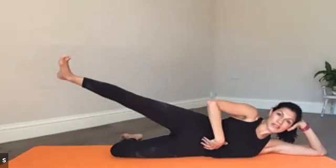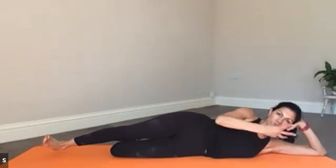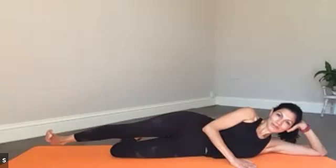Hip points drawn together, front ribs together. So we're really, even though visibly it's just the leg moving, there's a lot going on to keep the upper body from wavering. And obviously with the next exercise, we'll challenge that even more.